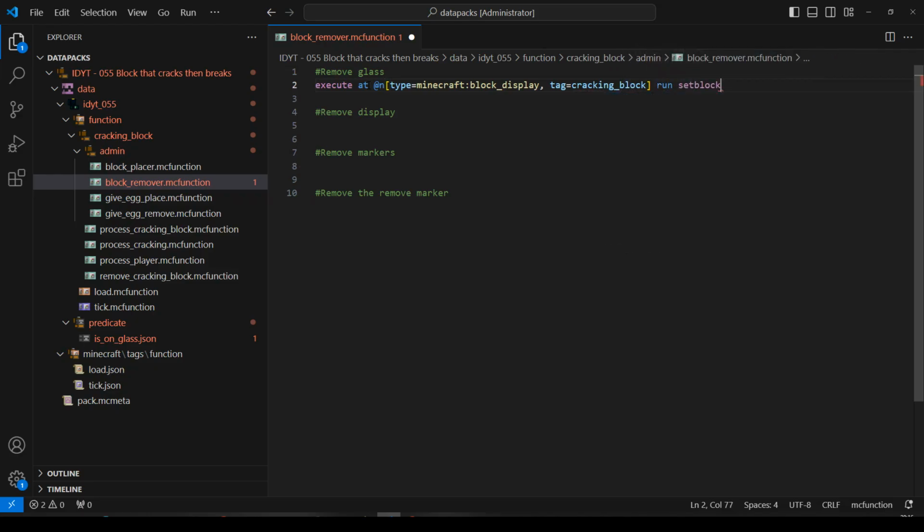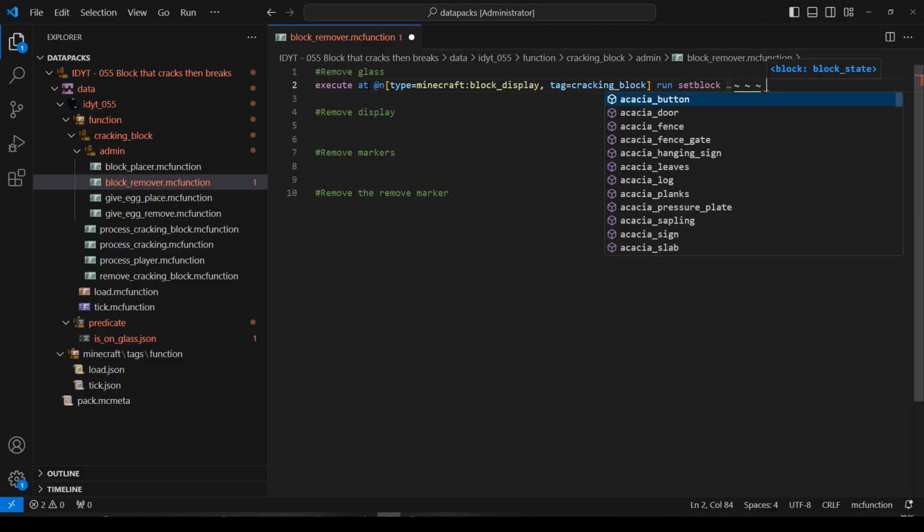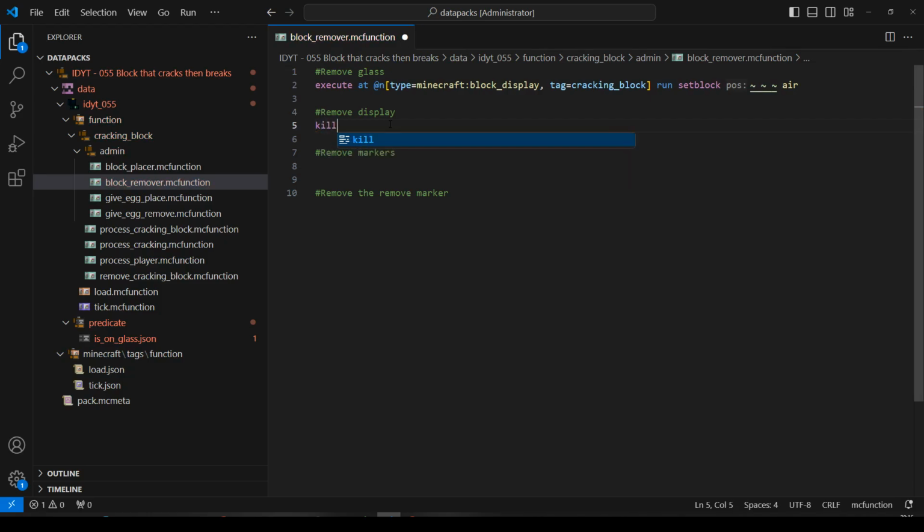Run set block at those coordinates to air. Then we will kill. I might as well just copy this bit. Type block display, cracking block.